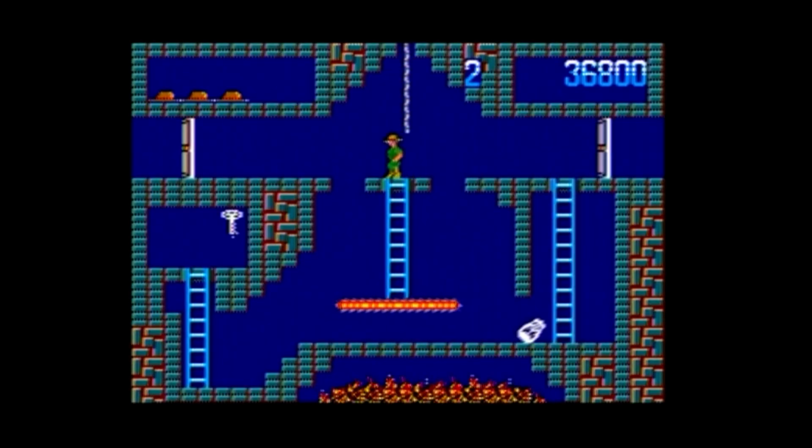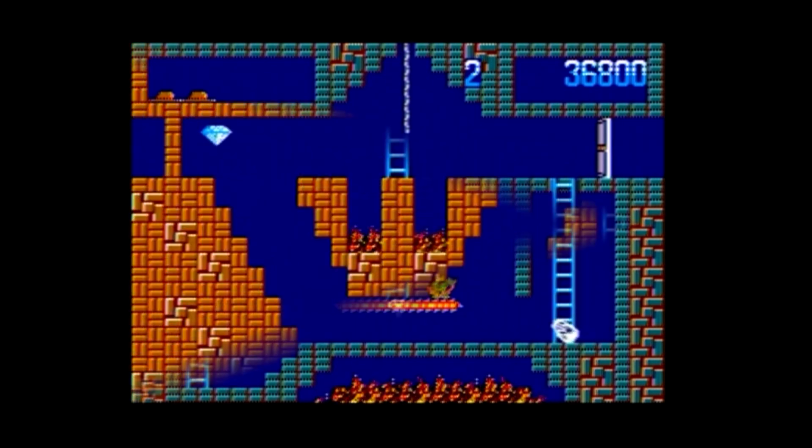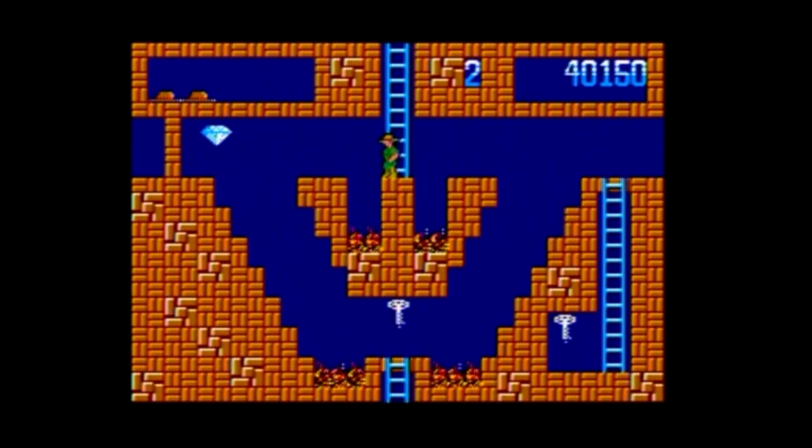Scoring-wise, you get 50 points for collecting keys and swords, 100 points for getting an amulet, 1,000 to 5,000 points for every treasure you collect, 3,000 points for collecting a torch, 2,000 points for taking out a skull with a sword, 3,000 points for taking out a spider, and 300 points for opening a door with a key. In levels 1 through 3, you get an extra life every 10,000 points you score. In levels 4 and higher, you get an extra life for every 20,000 points you score.